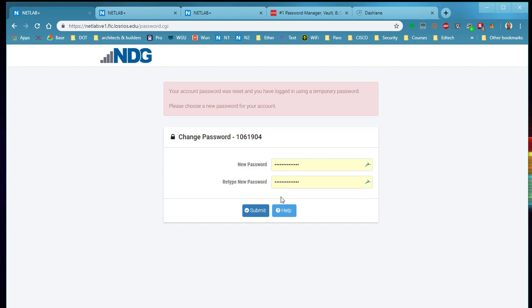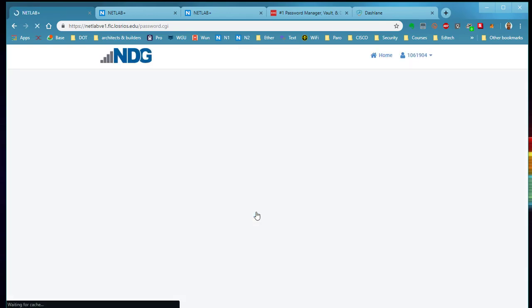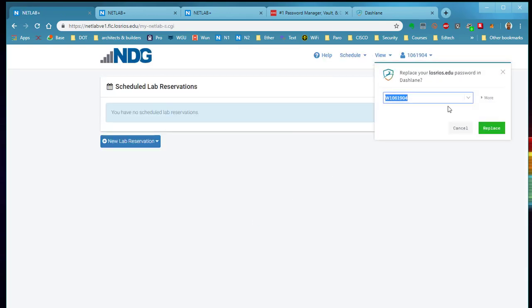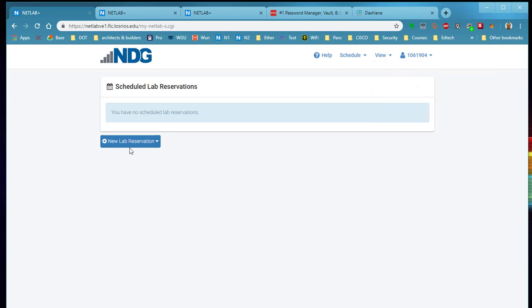end of the world, but please keep in mind that if you reuse passwords, that's the way that most people get compromised. So for example, using an easy password here in Netlab and then using that same password for your bank is a big no-no, so don't do that. I've set a hard password, so now I'm going to click Submit. Do I know that password? No, but guess who is saving it for me? That's right, my password manager.